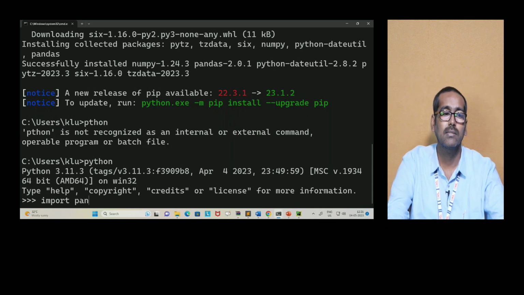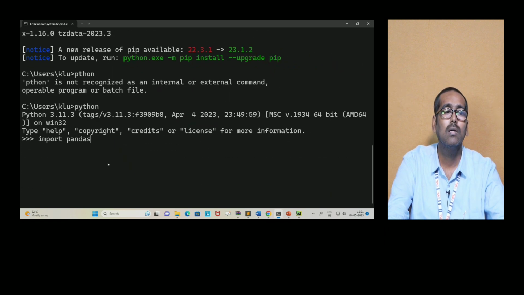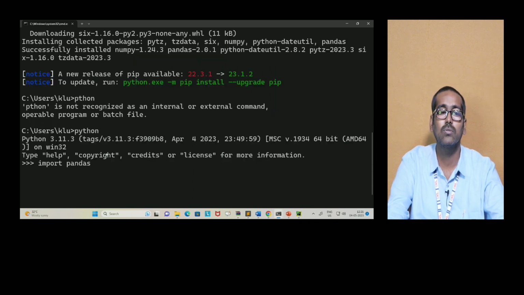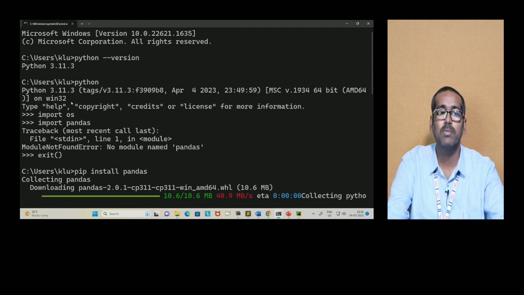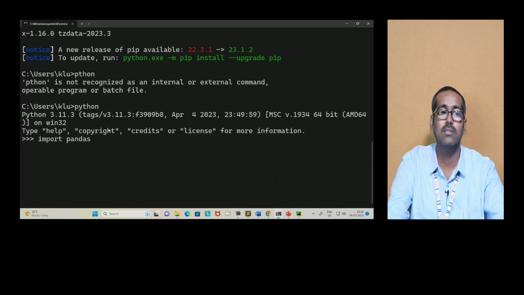Okay, import pandas. Now, have you seen any errors? Obviously it won't give you an error, so that means it is successfully installed. If there is an error, that means either the internet may be an issue or somewhere else it may have been missed out. Otherwise, first you need to enter into the interpreter, then only it will work. So you need to enter into the interpreter and then try to work it out.